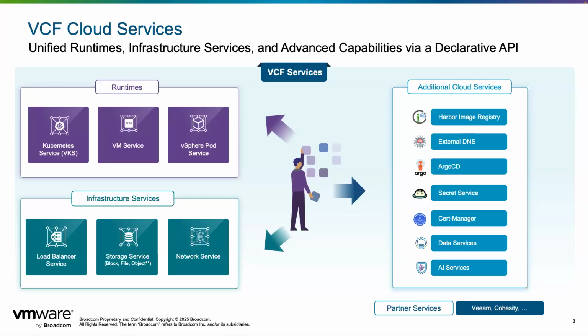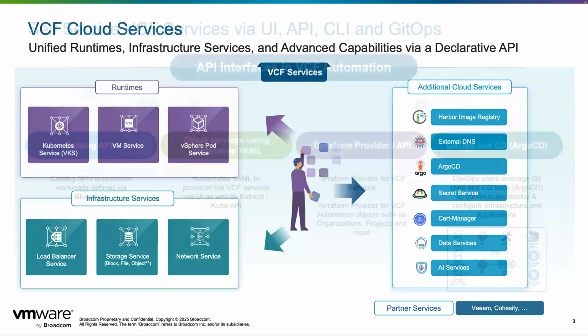And on the right-hand side are some of the ones that will be available. And one that we might see is the data services one in the lower right. That's the ability to deploy and manage open source databases. And then there's things like Argo CD for pipelining, Harbor for image registry, and so forth. And the secret service also comes out of the box as well for managing secrets across your Kubernetes objects inside your supervisor. So a lot of different interesting things there.